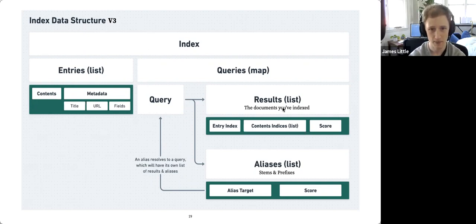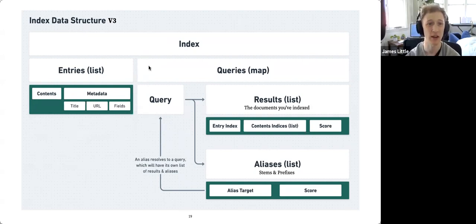Anything in this serif font is annotations that I've added for this presentation. But the index is a serialized Rust struct. I use a serializer that makes it really small, but where I can also add fields without breaking everything. There are some serializers where that would make everything fall apart, which was a bummer because it means the indexes are bigger than they could have been. I saw a small index for a bit and it was good, and then I added a field to my struct and it didn't work.